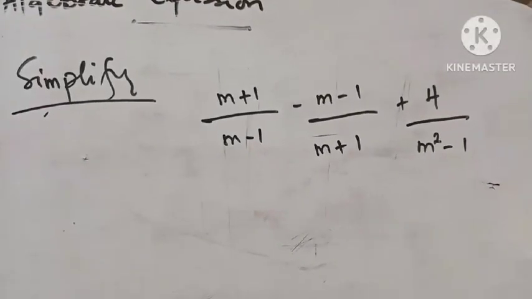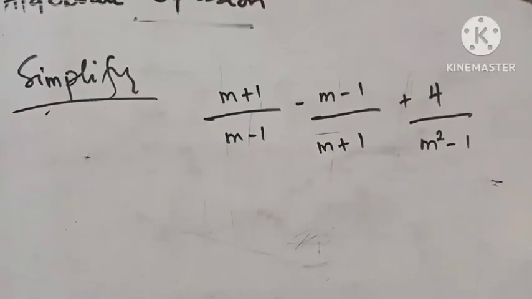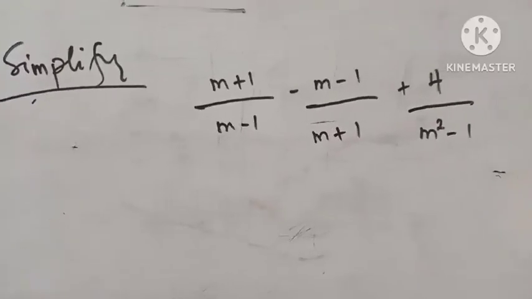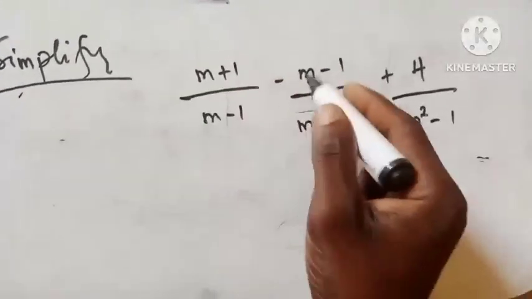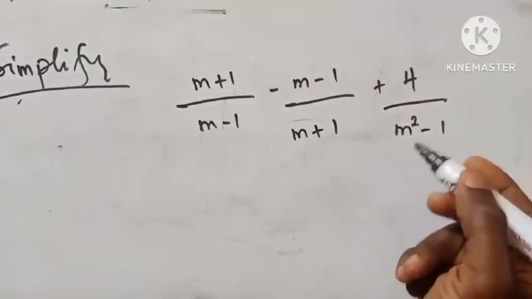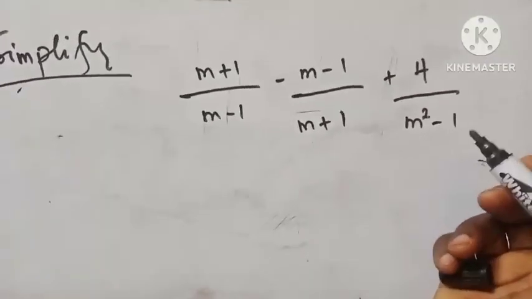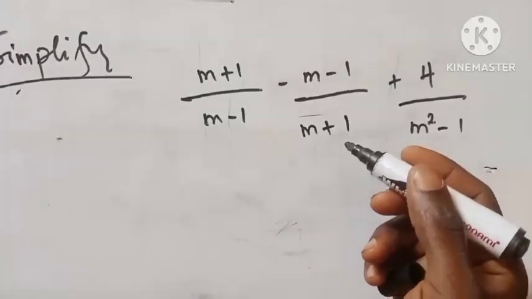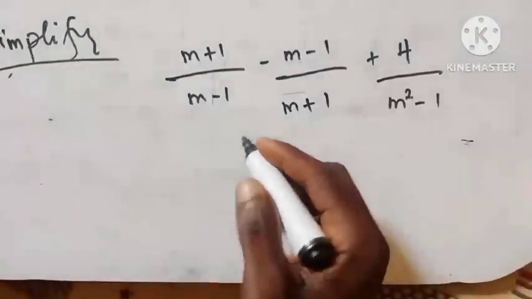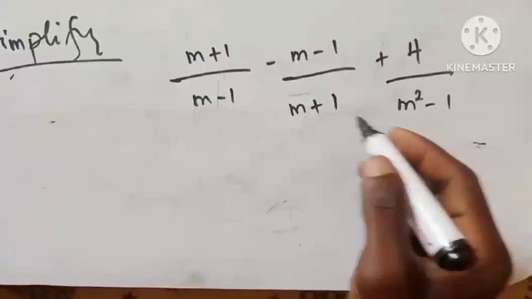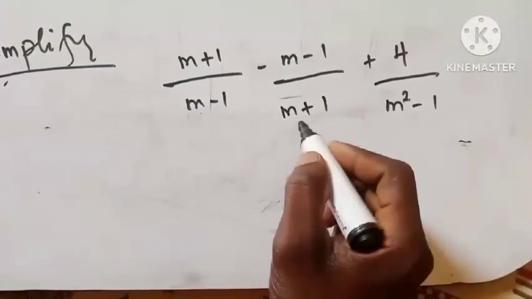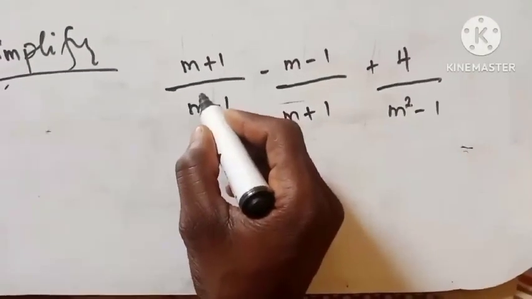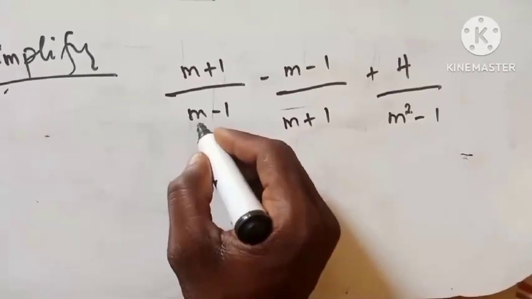So this is similar to the questions that we just solved, right? So now the key here is that this is just like a fraction, almost similar to the one that we just saw. So here we are going to find the least common multiple. Now remember, before you find the least common multiple of something like this, it requires you to make sure that everything is in the simple form. What I mean by the simple form is this: you can see these variables here are not carrying any number on top of them. So this is just in the simple form.